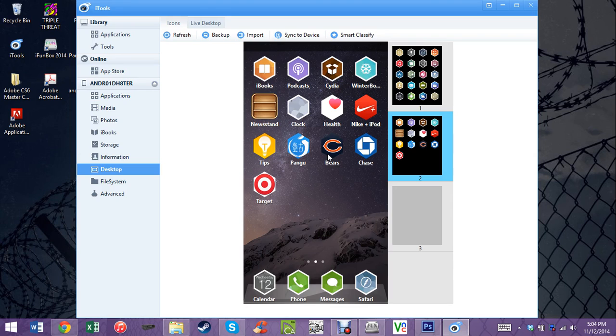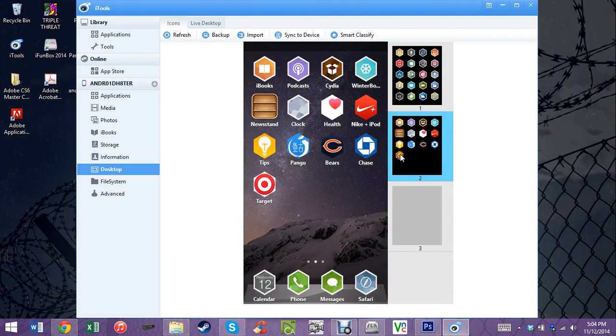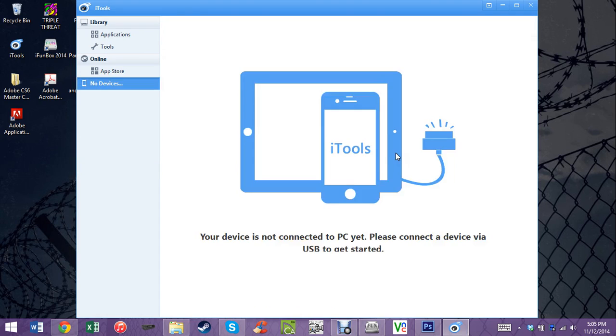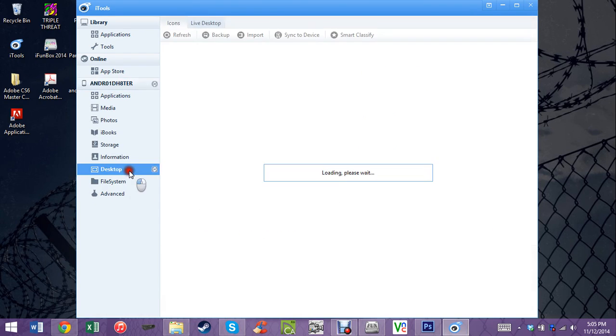After my device resprings, I don't know how fast that'll update, but after my device resprings, I should have my Bears app on the... yep, there we go. My Bears app is here. Now refresh. Unplug, plug back in. I don't know how well this desktop thing works.